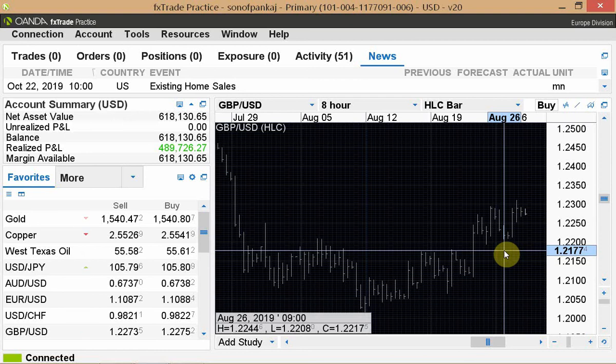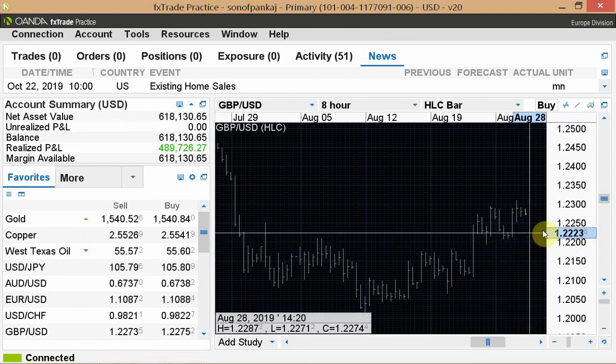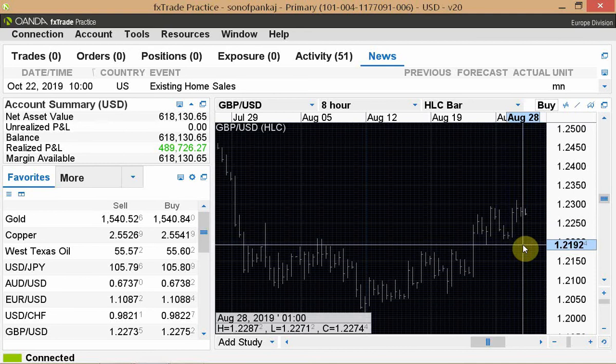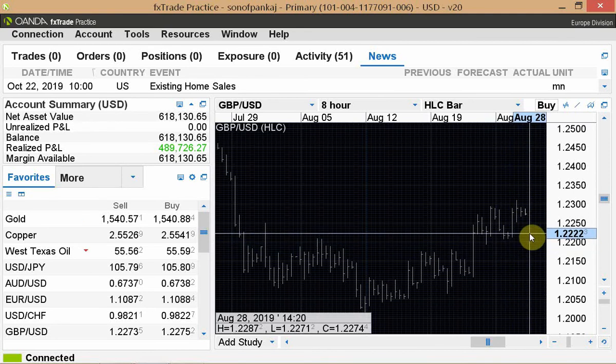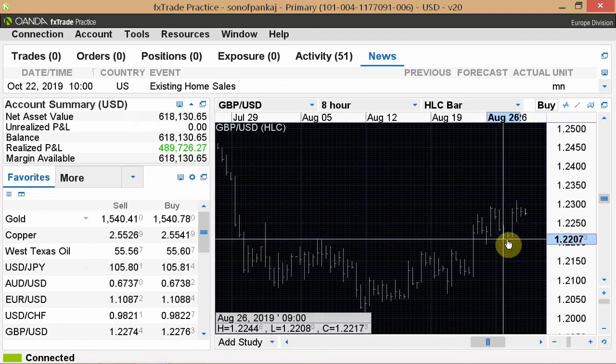Okay, so 122.08. Then you can actually set a plan that below 122.08, I'm going to go short, because then the short-term trend also gets neutralized, at least the short-term uptrend gets neutralized. And what do I have on the long-term system? It's already bearish, because the long-term system is coming down. So therefore I can afford to go down.